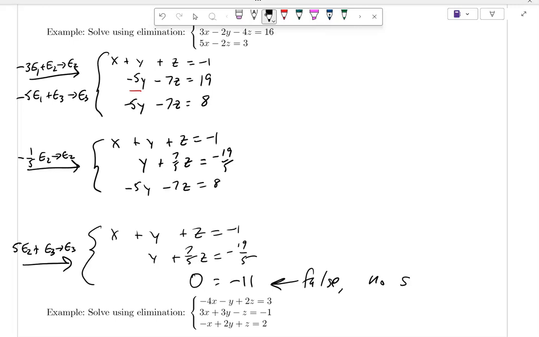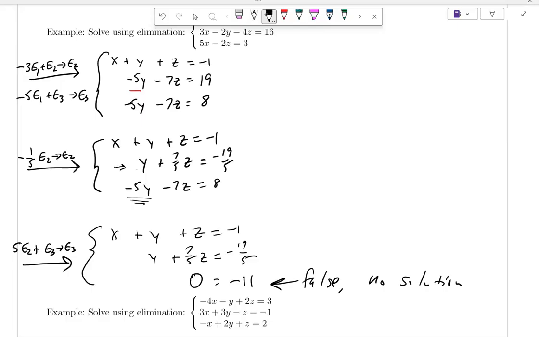Do you have a question, Claire? Yeah, why do you multiply by the negative 1/5 for equation 2, but do just regular 5 to equation 3? Okay, so I didn't multiply equation 3 by 5, right? I multiplied the second equation by 5 so I could add to that to make it a 0. I'm trying to make this go away, right? So I need to multiply by the opposite of it so that when I add, it makes it go away.